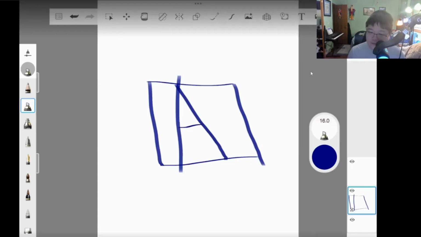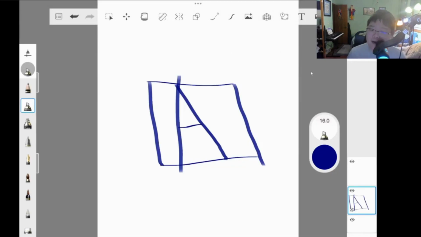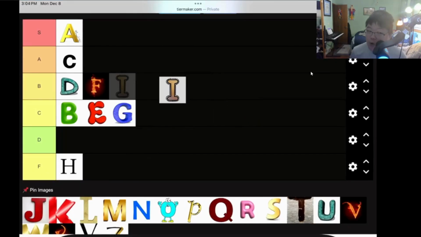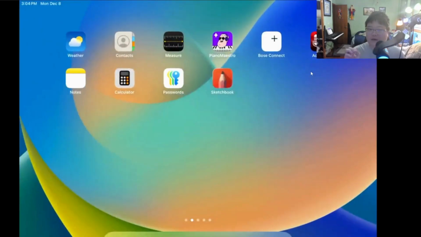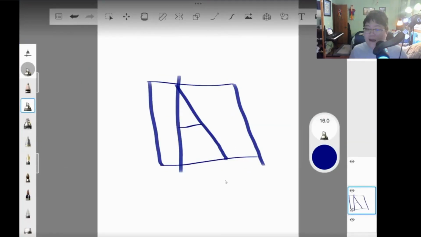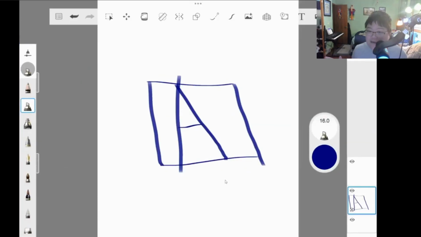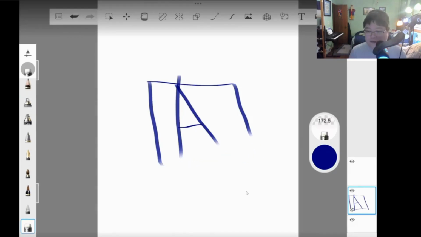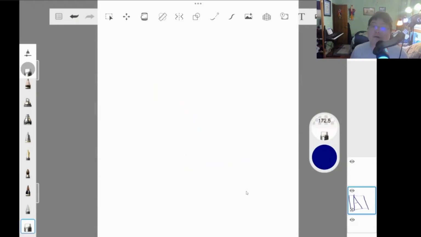And today we're doing I. I don't know if teachers actually draw boxes around their letters. That's the only reason I'm putting it in B tier, just because I don't know if that's very good. I have never seen a teacher put a box around my grade on a test or something. So that's the only reason it's going in B tier.